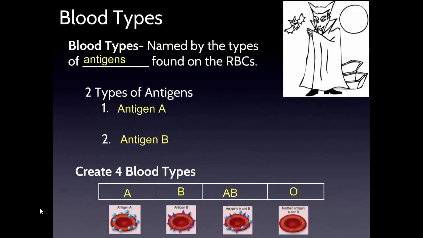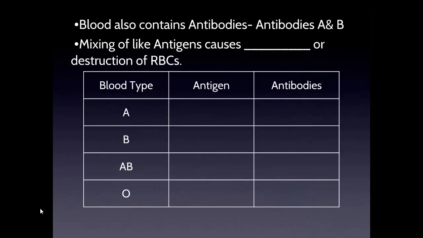Olivia? What's the most common blood type? We'll talk about type O. In the United States, type O is the most common. I'll show you a graph in a few minutes about which are most common. Jake? Is one blood type worse than the other? Not really. We'll talk about what they mean in terms of transfusion stuff in a couple minutes. All right, so those are our blood types. That's common sense, sort of.